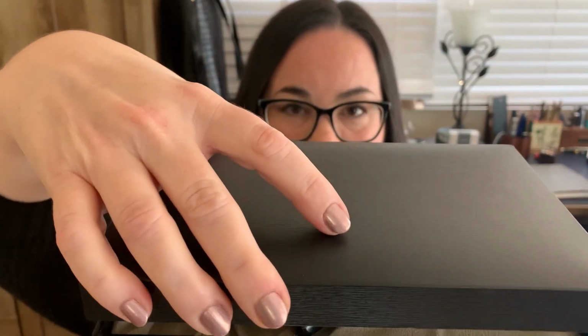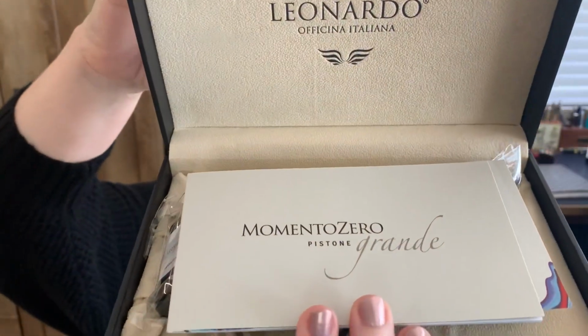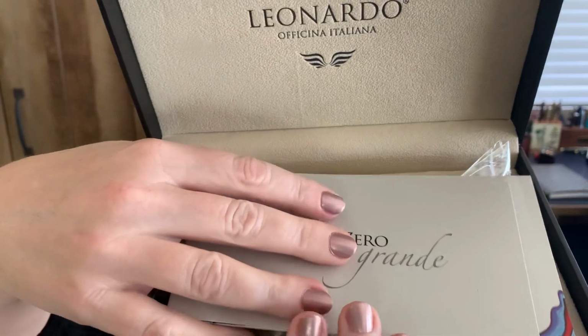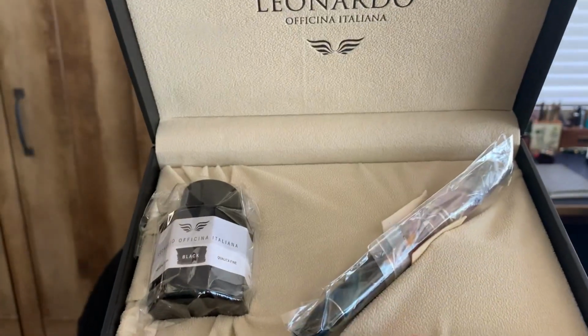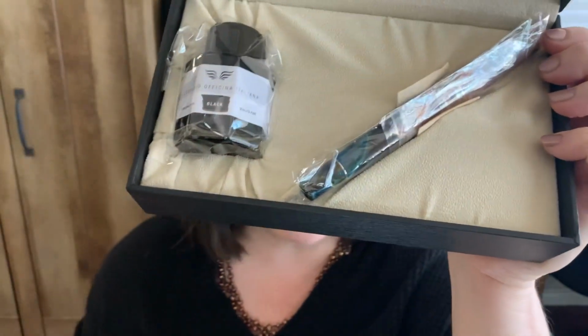All right, ready? Here it goes. There's paperwork in there. I'll make sure that doesn't fall out. So here's that. Paperwork. Pen. Yes. All right. So the pen comes wrapped in a cellophane sleeve, and it even has its own bottle of ink, which is Leonardo Black.